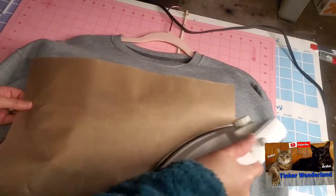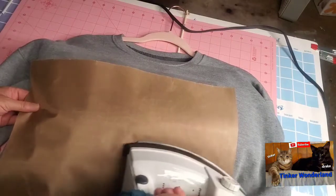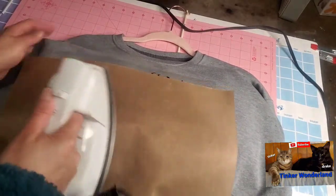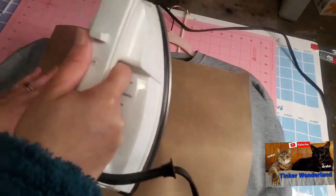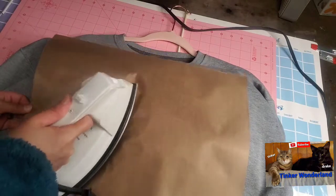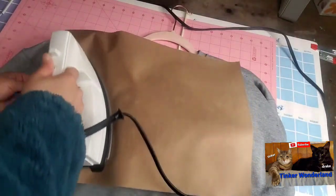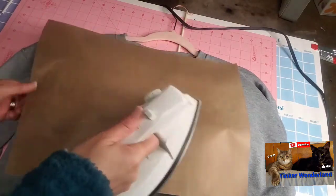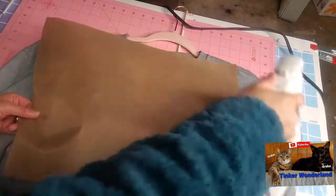Actually, not the other day, last night. What? I'm still not waking up. So I just put a small pillow on the inside of this sweatshirt, so it won't stick on the other side of my sweatshirt. So I put a pillow right here on the bottom or inside.